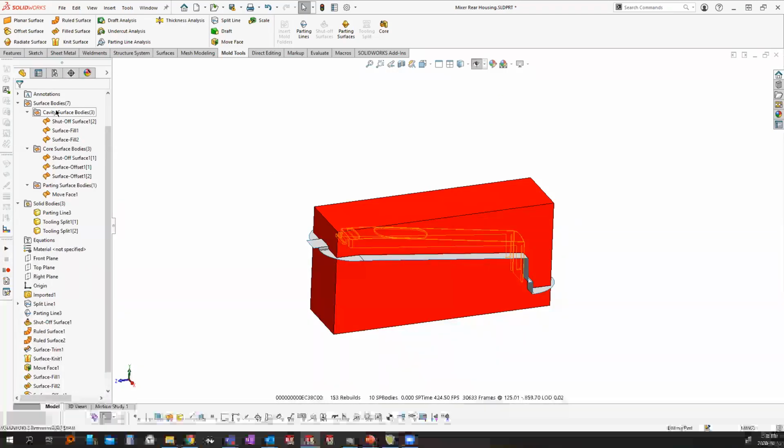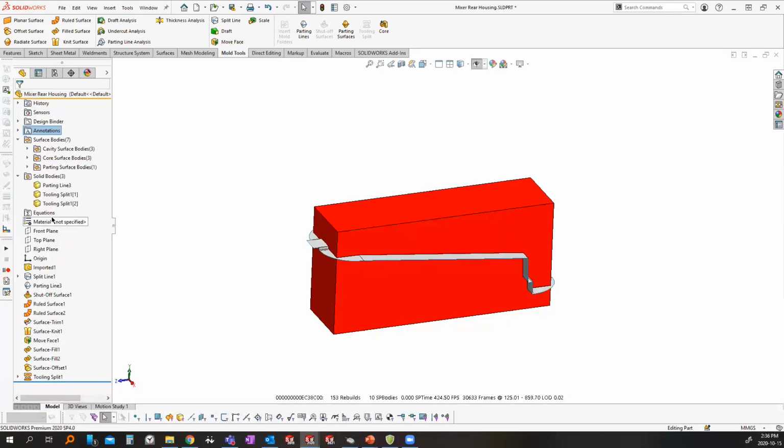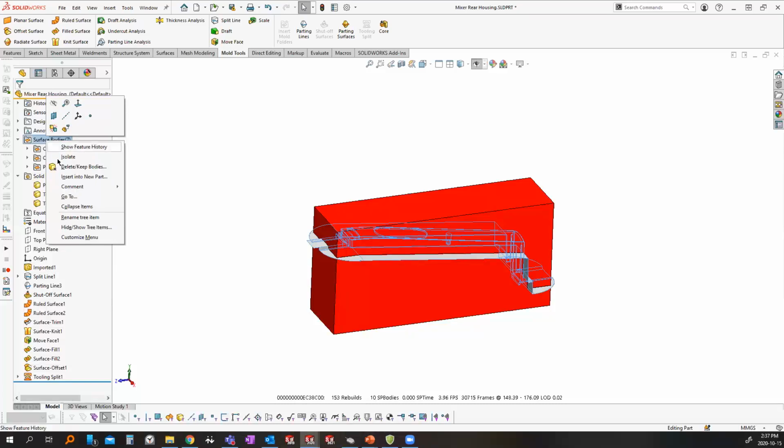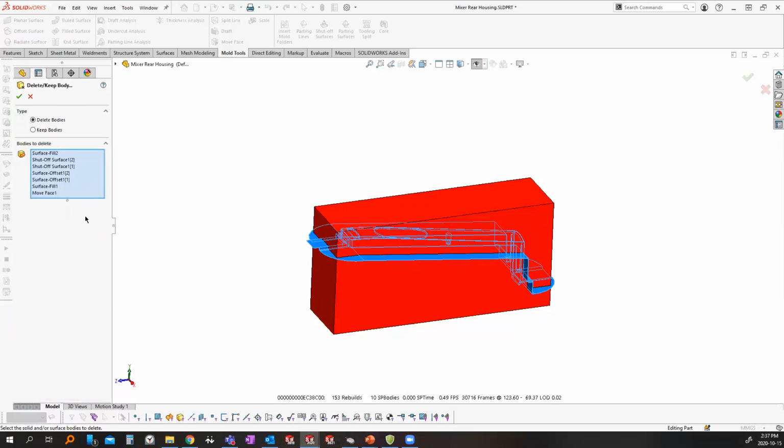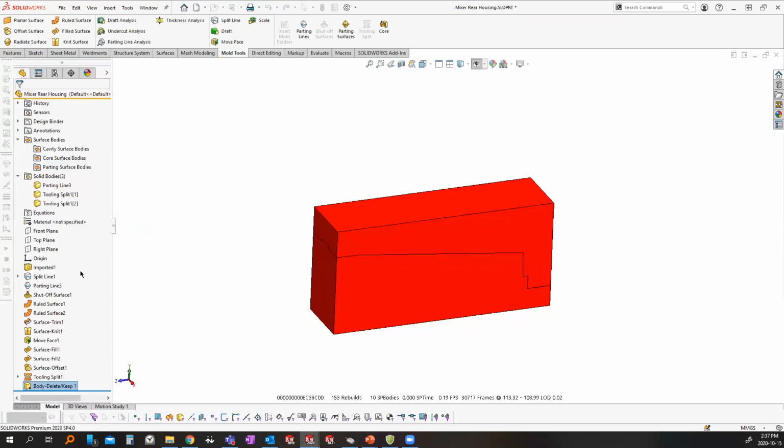So at this point, it's just cleanup. Some best practices here is to get rid of your reference bodies. All these surface bodies really aren't doing anything for me at this point. This is kind of what I'm after in the long run. So I can come in here, just right click on your top level surface body folder, and that'll allow me to quickly delete all the bodies, pre-select them. Now all those bodies are deleted. I generally leave this for the very last feature in my part. And now we're left with our part and core and cavity.